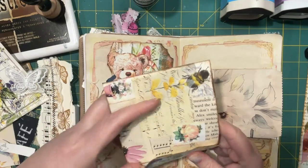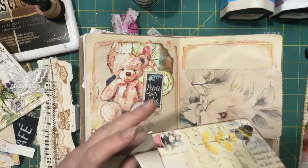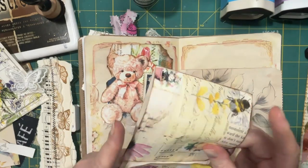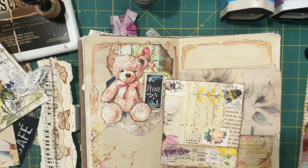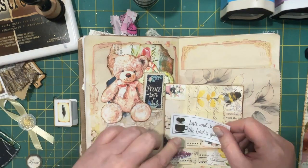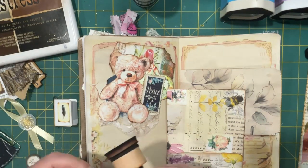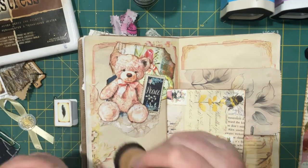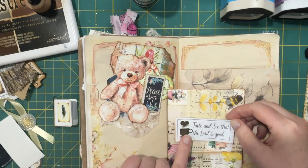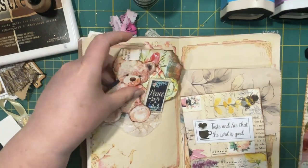Here is a pocket that has paper in it for writing. And I'm going to put some more verses on there, sneak them in as best as I can. I just have to figure out where to put that one.